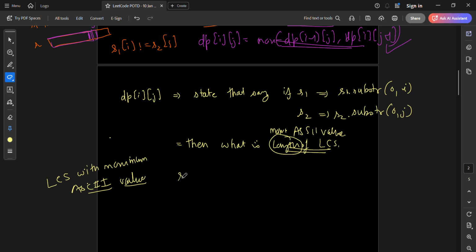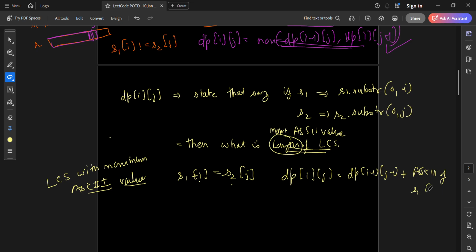For example, let's say you come to the state when s1 of i is equal to s2 of j. What it means is that s1 of i is equal to s2 of j. So dp of i comma j will be equal to dp of i minus 1, j minus 1 plus the ASCII value of s1 of i.